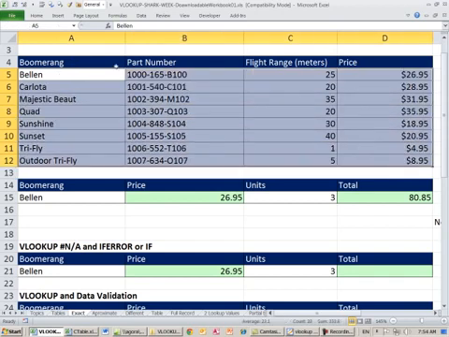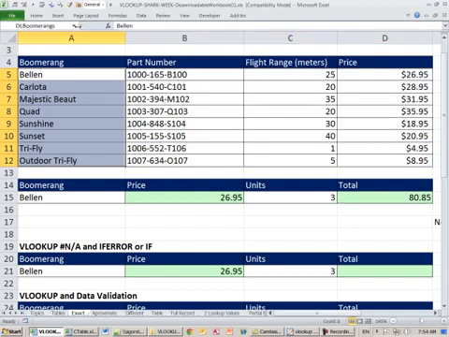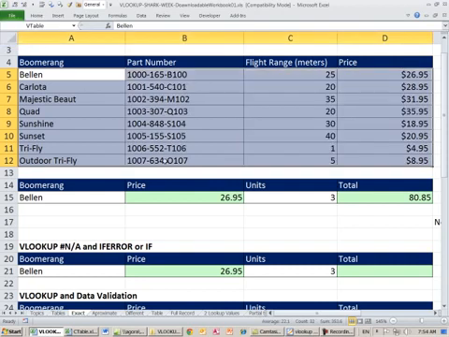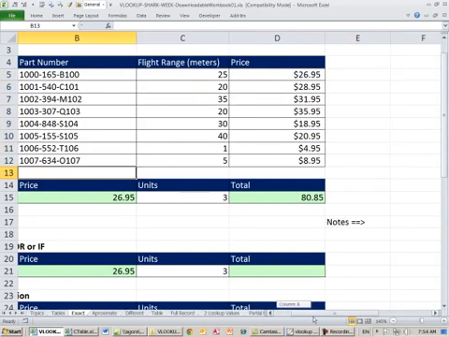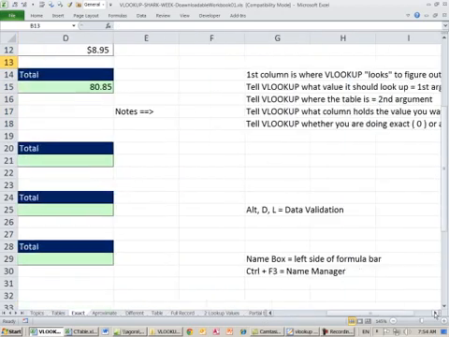All right, so now we can highlight this whole table, and then up in the name box we can type, I'm going to type V table, Enter. Now we have two ranges up here. And sometimes it's handy to know how to edit this, the keyboard shortcut, and I do have some notes over to the side here.